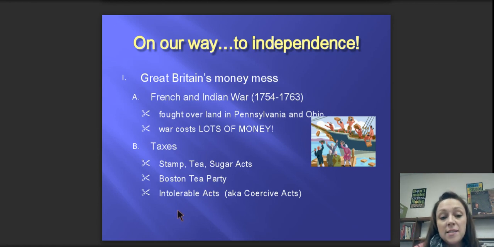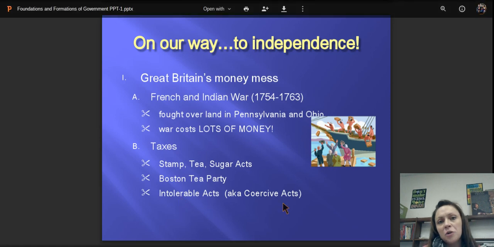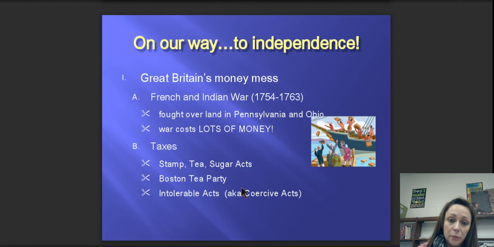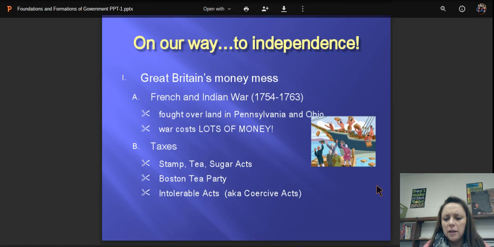Now, in the colonies at that time, these acts were called intolerable, meaning, oh my gosh, we can't stand them. In Great Britain, that same group of acts were referred to as the Coercive Acts. And that word coercive could mean persuasive: we're going to try to persuade you to follow the rules and abide by the law. But we'll talk about the Intolerable Acts in class.